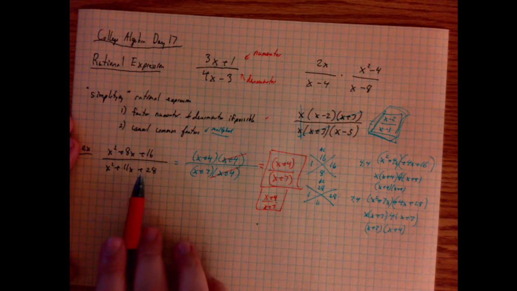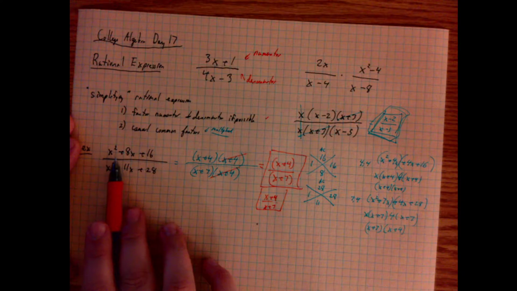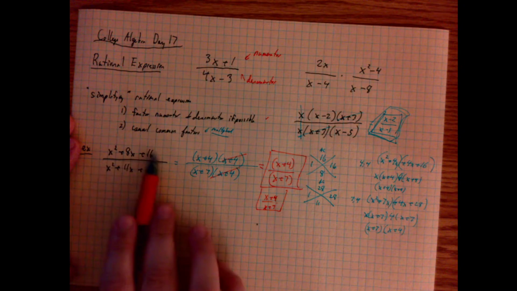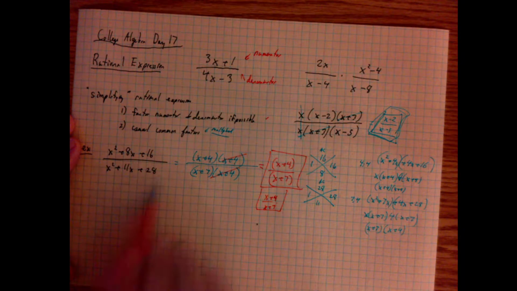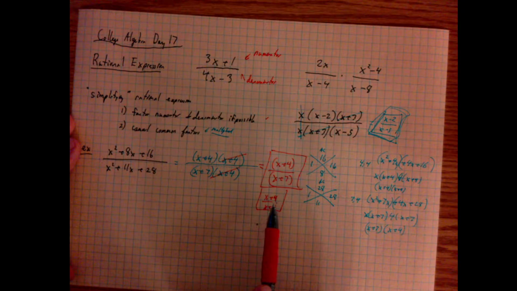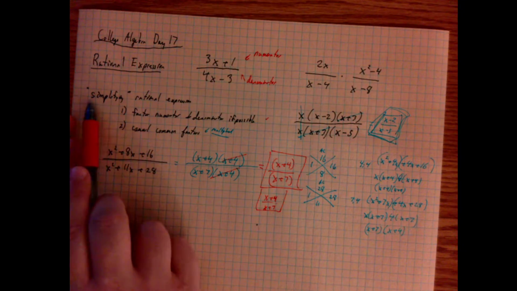And so we took this function, which contains a power of 2. The top numerator function is a second degree trinomial. The bottom is a second degree trinomial, whereas we change this into a first degree binomial in both the numerator and the denominator. So we have reduced complexity, therefore it is simplified.